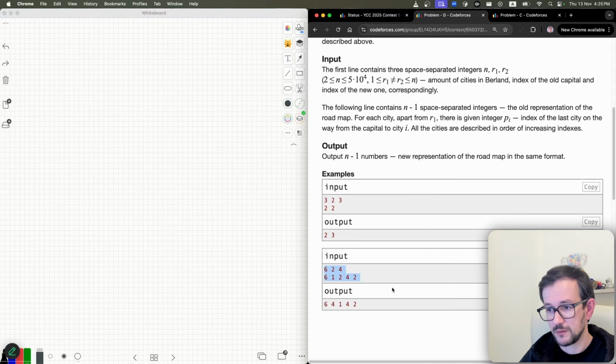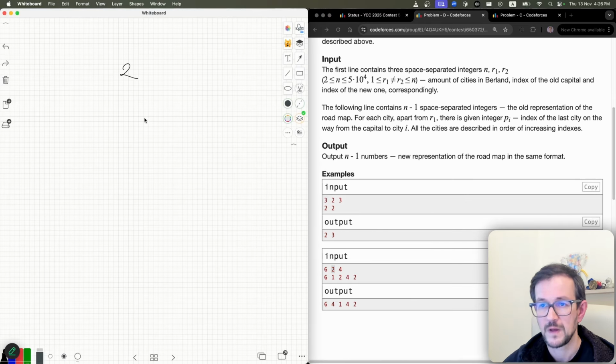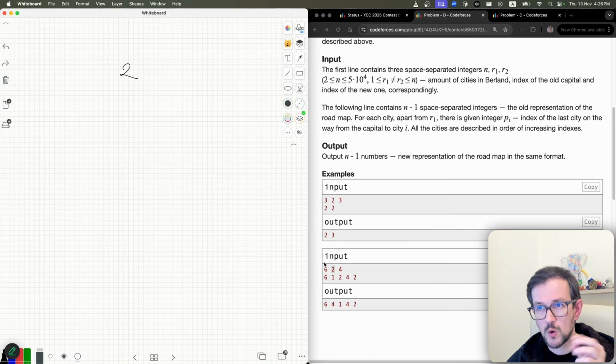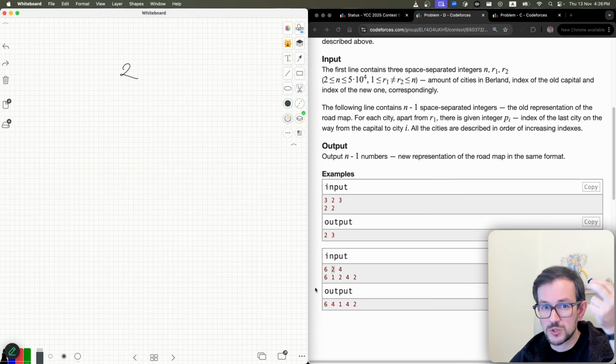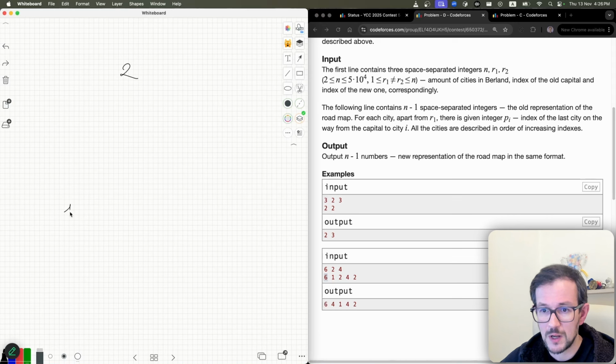We have a tree of 6 nodes with a root. Initially, the root is in node number 2. For each other node, we know its parent in the tree, so we know the node which is one position closer to the root. For node 1, it's 6. So we have node 1, and its parent is 6.